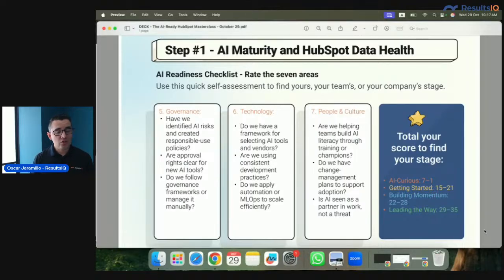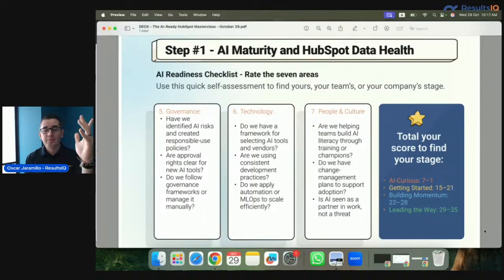So again, change management, thinking through where your organization stands in terms of maturity, how much they have learned so far about AI, and how you get them there. So that's why I said earlier, if you're thinking that, hey, I'm going to have all these tools ready to go by January 2026, it's probably not the way to think about it, right? This is a journey. That's why we were saying, hey, where are you at? Are you AI curious, or are you now pretty much leading the way?